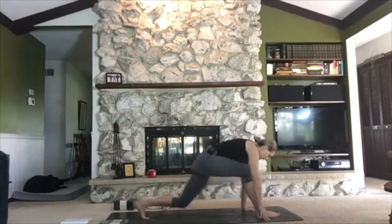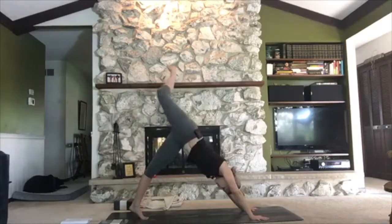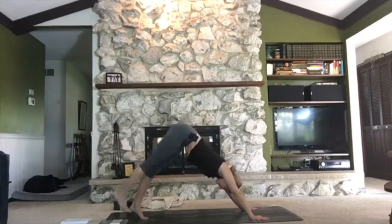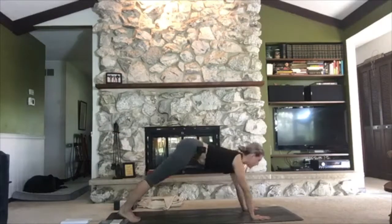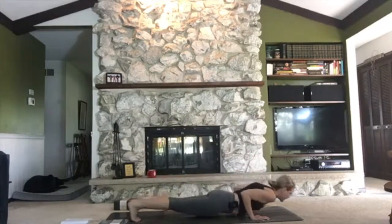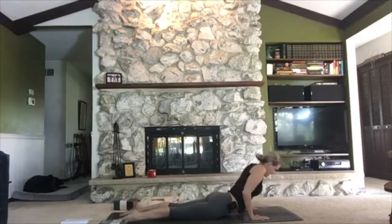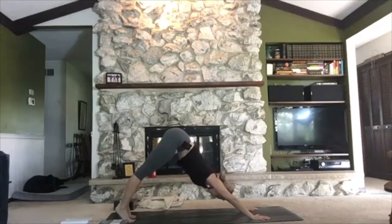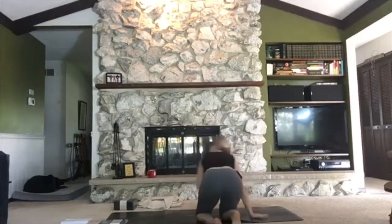Release. Downward facing dog. You can lift the leg up and back. All right, you guys, let's move through vinyasa. We're done flowing here. So inhale, come forward to plank. Exhale, lower. Uncurl the toes. Inhale, chest forward and up. Exhale, hips up and back. So hold here in down dog or come down to a resting pose.